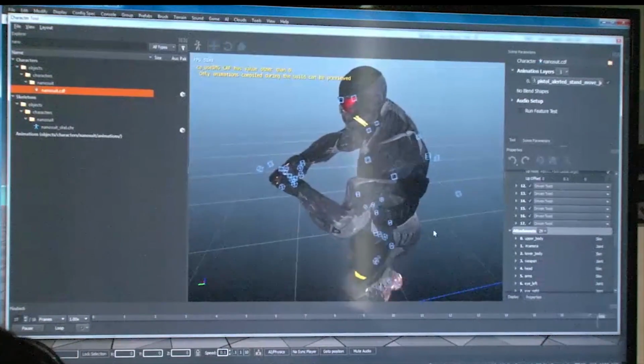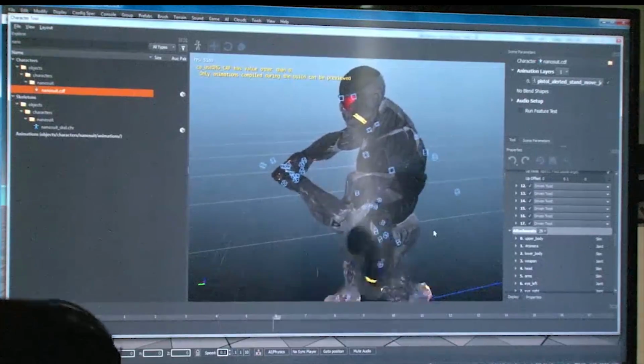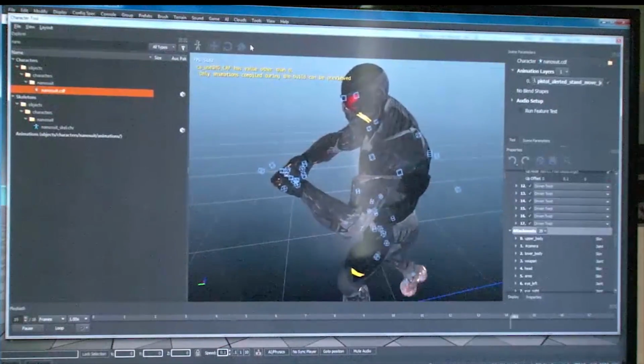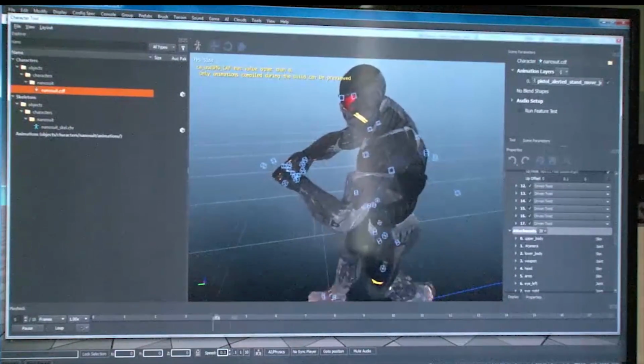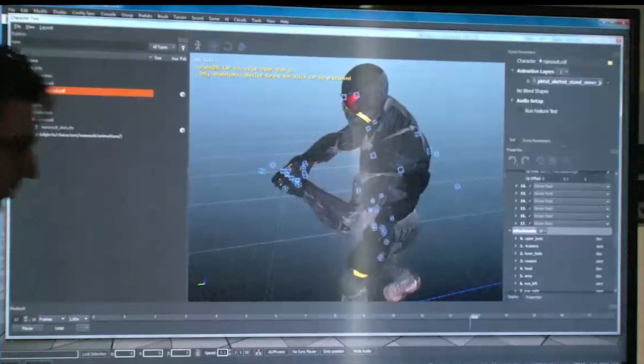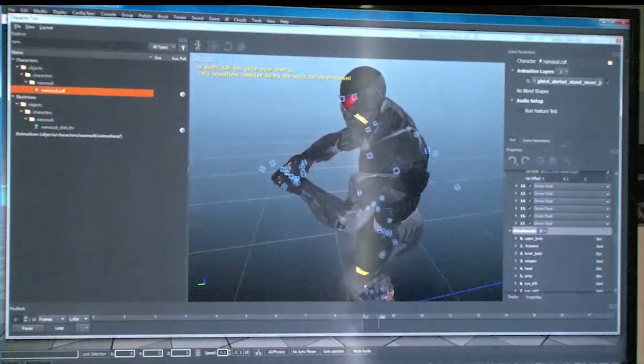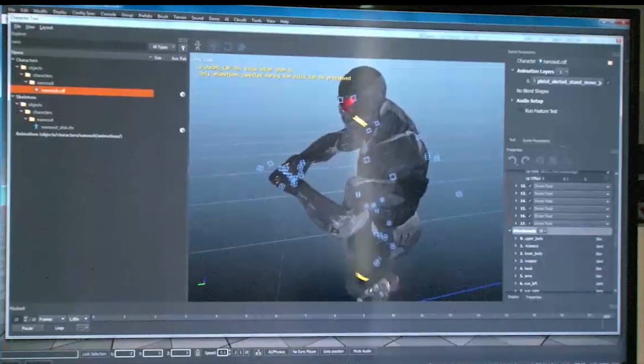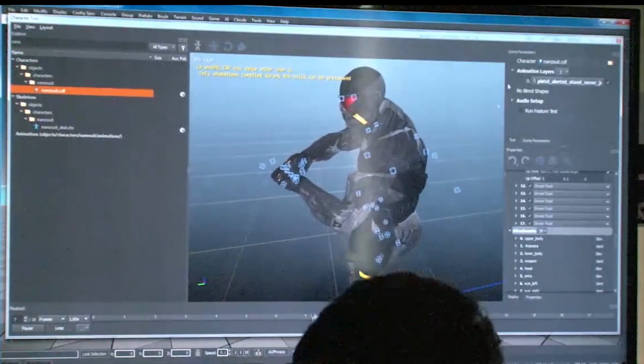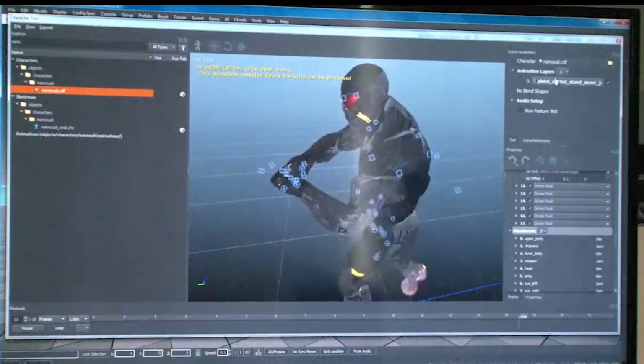Let's take over now. Yeah, so we're going to talk a bit about the animation layering. So Sven's already shown briefly that you can edit your different animation layers.